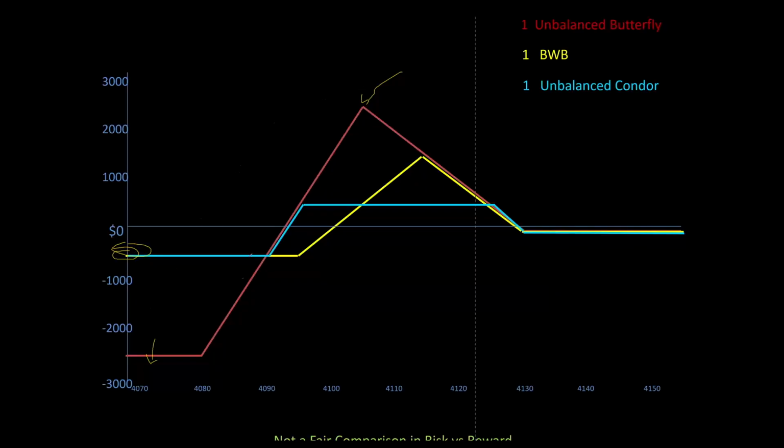This red line of the Unbalanced Butterfly looks really sexy on the way up because it's a $25 spread purchase and a $25 spread sale. So we're going to have $25 of risk. Whereas the blue line of the Unbalanced Condor and the BWB only have $500 of risk. If you're risk averse, those two would be the better trade. You see that because they're all priced about the same, the risk of them going out worthless is about the same.